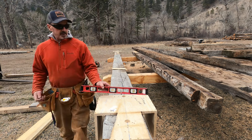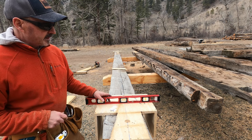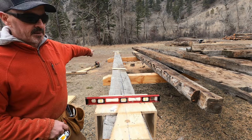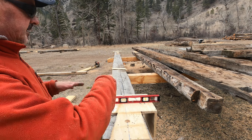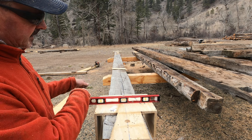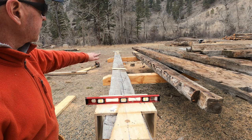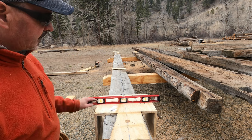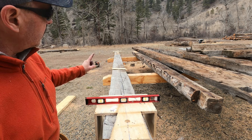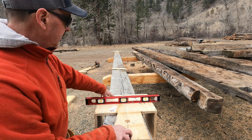And I want to make sure that the jigs are also level. So that'll kind of even out the twist. And I want this surface to be in the same plane as that down there. And it's also possible there may be a dip lengthwise, dipping as it goes that way or climbing. So I need to shim it so this face is in the same plane as that face. And I'm using the level to do that. So crossways, I'll make sure that both ends, the jig is shimmed to be level. And I'll attach that firmly in place.